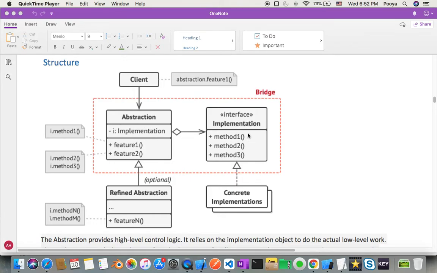It's going to be our implementation. So I will have one interface in Java or protocol in Swift by the name of implementation, which I define my private property with here.